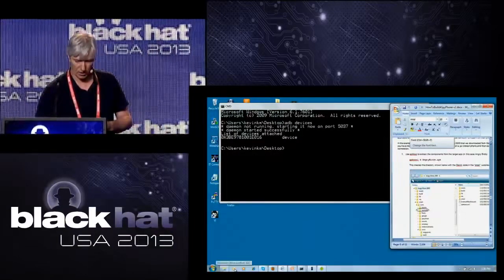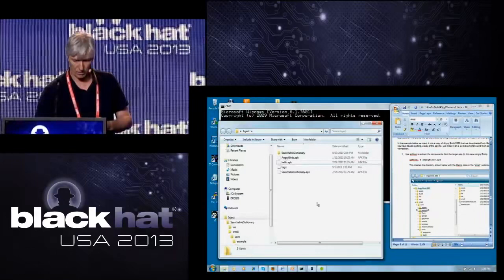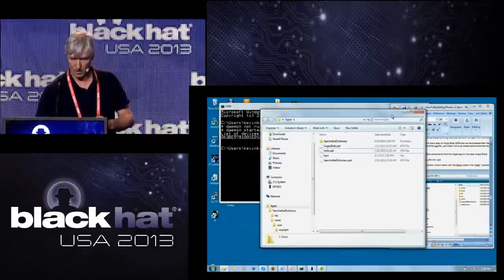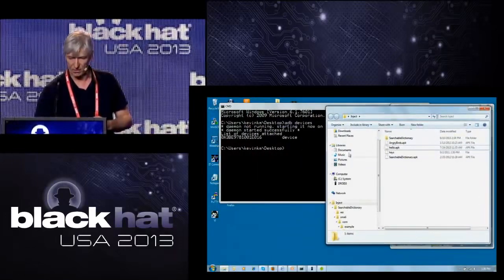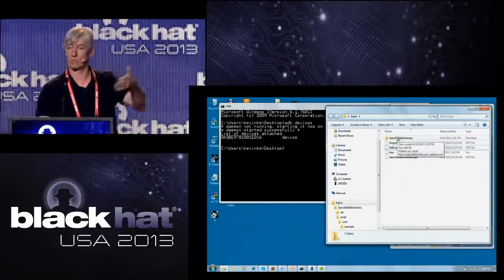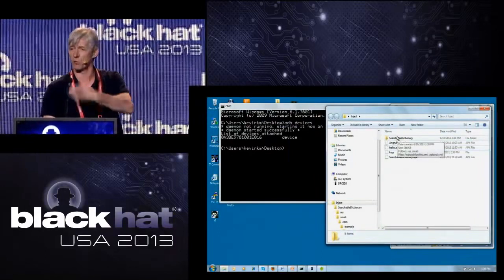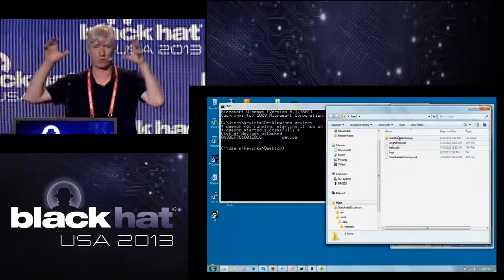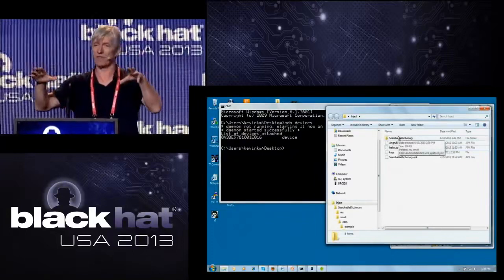Let me just show you what I've got here. In this directory, which is inject, I've got a number of things. First of all, I've got a copy of my searchable dictionary. That was the original application that we worked on, and we put our SpyPhone module in there.